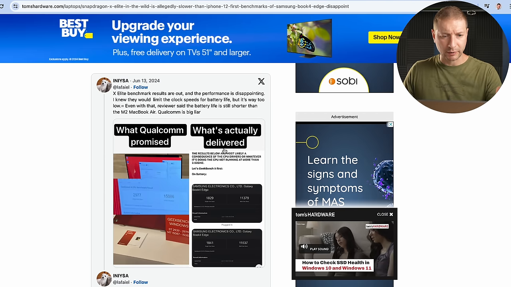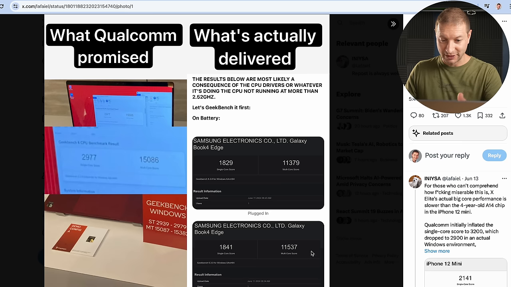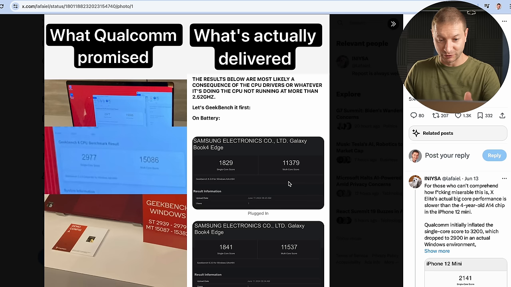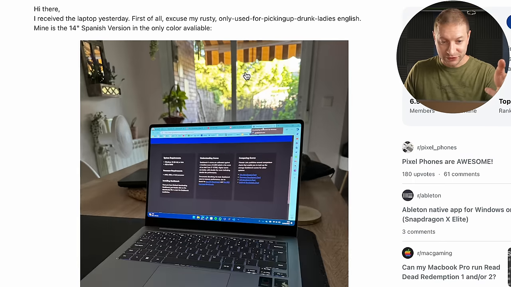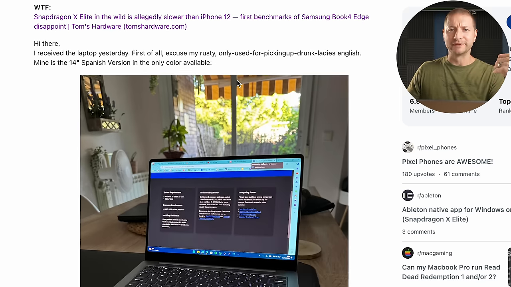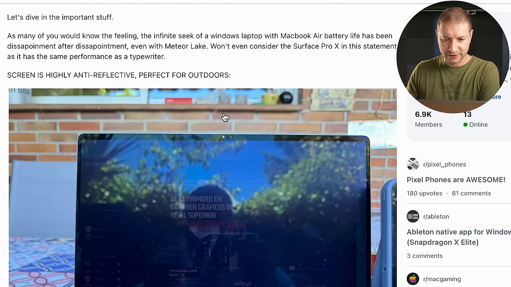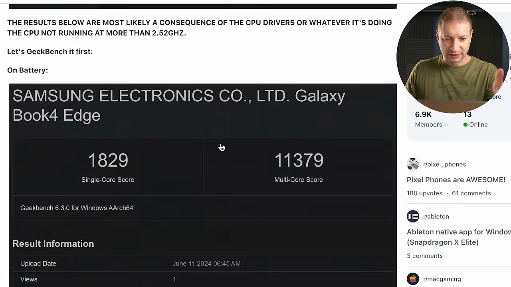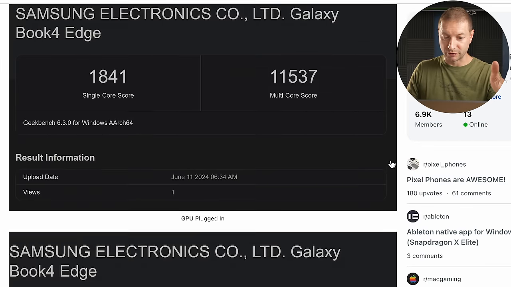So where is this complaint coming from that Tom's Hardware pointed to? And this Xer, Twitterer, what do you call these people that are on Twitter or X? I don't even know what to call them anymore. He's pointing to these numbers, which have considerably lower single core and multi-core scores for the same laptop. How's that possible? Well, he is referencing this Reddit post. Apparently, this person received their laptop about a week ago, and this is just a random user who's been posting stuff about this laptop: pictures, his experience, the reflectiveness of the screen, memory speed. I'll link to this down below if you want to check it out. And finally, these Geekbench scores. The Geekbench scores are pretty low here.